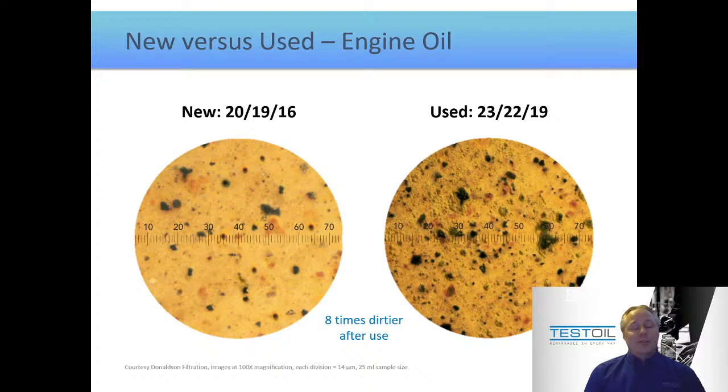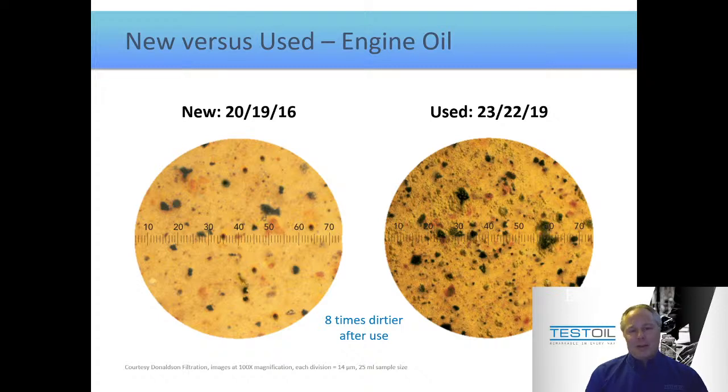So looking at the ISO codes, you can see that used engine oil is a 23-22-19. Again, reiterating new oil is 20-19-16. If you could do a one-to-one comparison between the ISO codes, you can see that the engine oil is 3 codes higher in every category. Well, being 3 codes higher is doubling, doubling, and doubling again. So it is 8 times dirtier, as you can see pictured at the bottom of the slide there. So that gives you a rough way of coming up with an equivalent for how much contamination my engine oil picked up compared to when it was new.